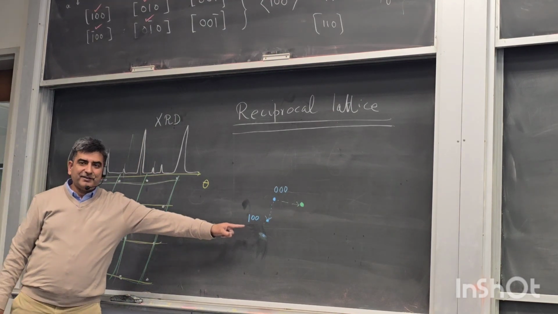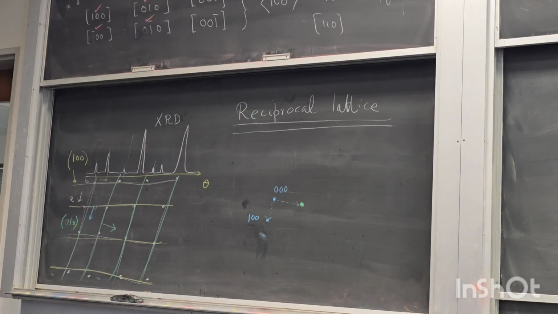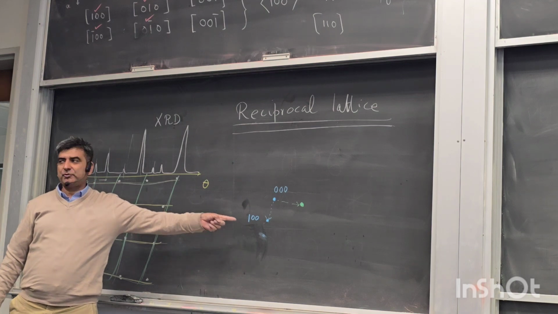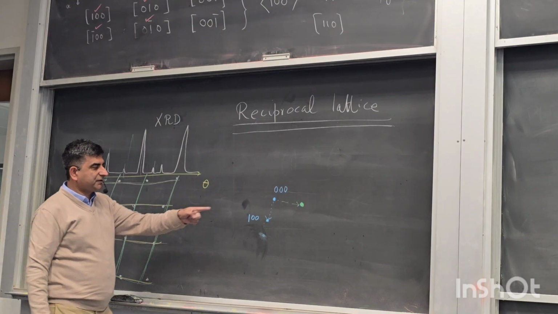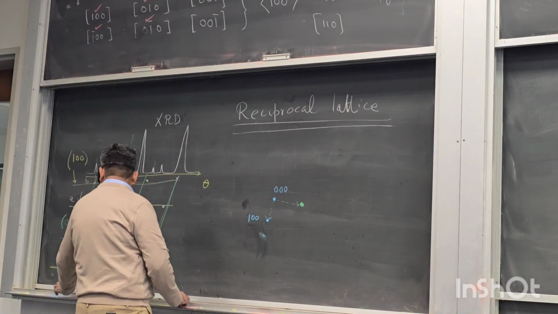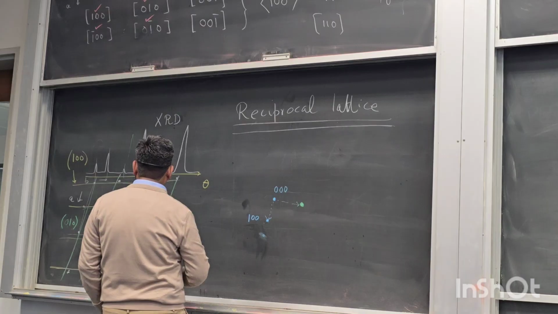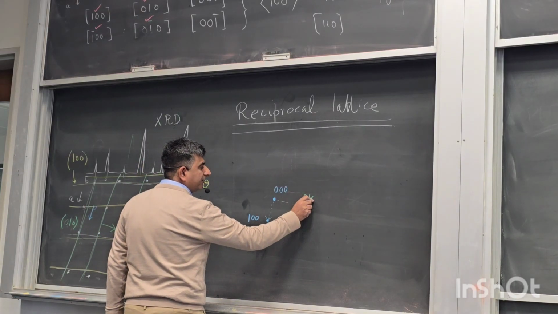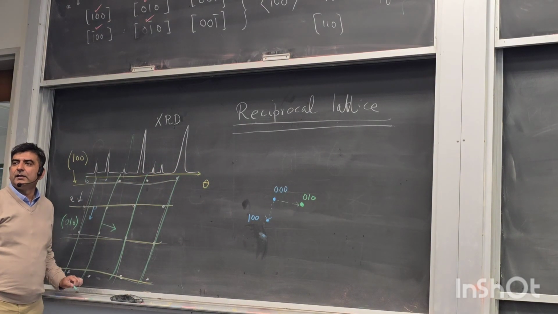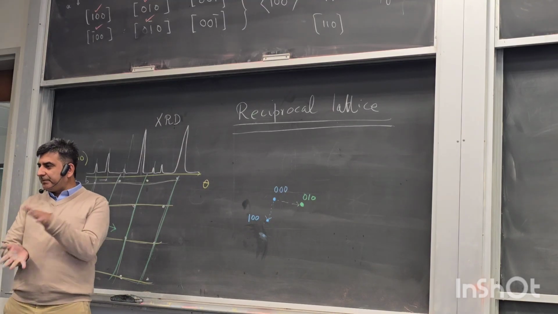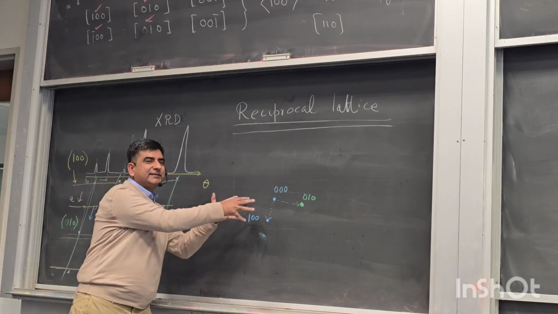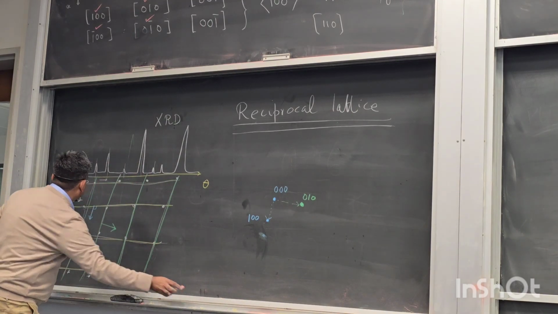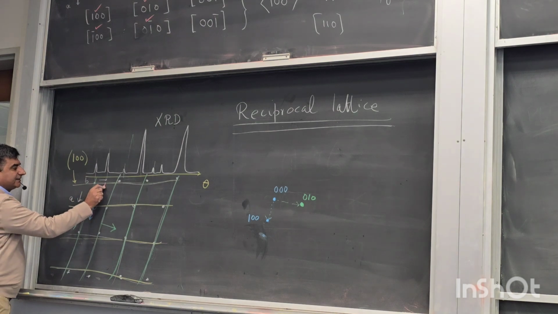So this point is actually a proxy for a whole family of planes. This family of planes has given rise to a point in the reciprocal space. This family of planes has given rise to this point, which I designate by the Miller indices of the corresponding planes. So this is 0, 1, 0. So I have described the direction in the reciprocal unit cell. Now the point is, how big is this cell? Because I know that this distance is A and this distance is B.